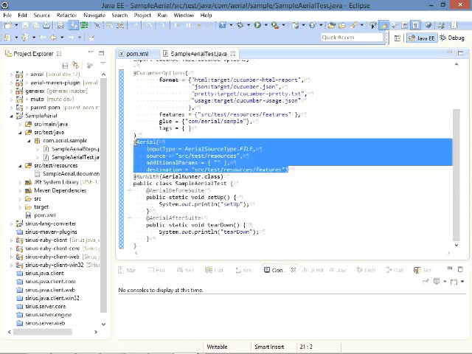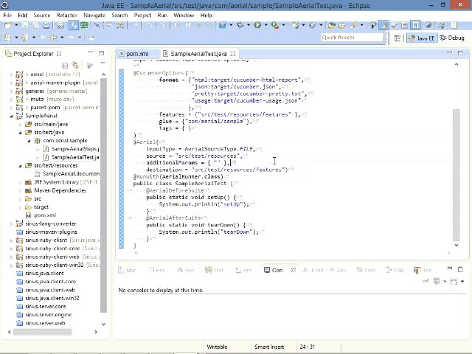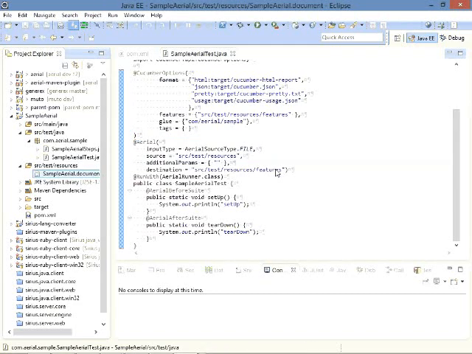Also, we have the Aerial annotation, which defines file as the input source type. All input sources are taken from the src/test/resources folders. In our case, this is just one document.